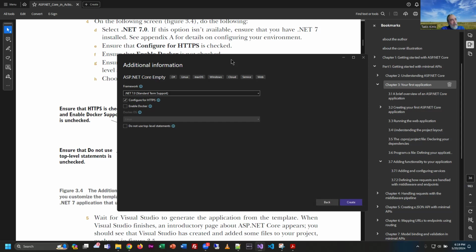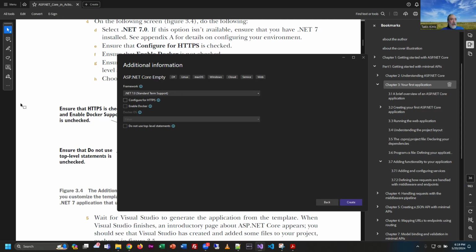Can you add it in the aftermath? Yes. Right. So let's not worry about it until we're deploying. So I'm unchecking. We're also going to leave the Docker unchecked. But if you wanted to create an application that was portable, that's the checkbox that you use. And chances are, for real deployment, you would check both of those, right? Docker is a really common way to push an app out there.